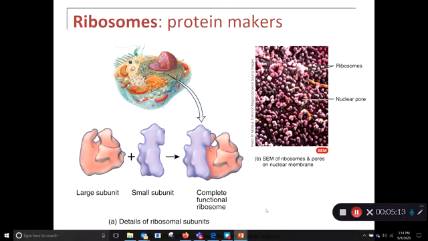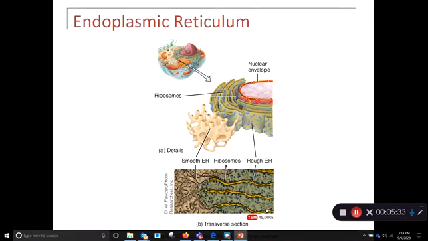Let's talk about ribosomes now. Ribosomes are your protein makers. Certain little molecules are brought to the ribosome that say, hey, we need to make this, and the ribosome does great at doing so. You'll find ribosomes everywhere. You'll find them free-floating in the cytosol. You'll find them embedded in the endoplasmic reticulum as well. In fact, we can discern the different parts of the endoplasmic reticulum based on the presence of those ribosomes. Again, ribosomes are the protein makers.